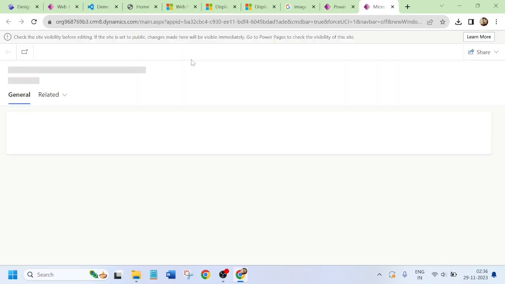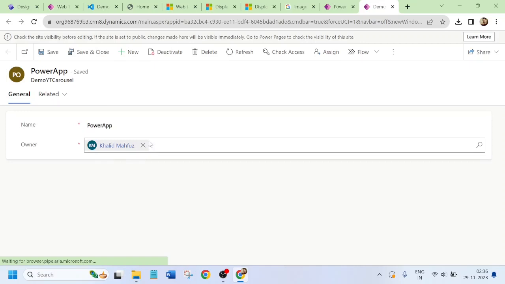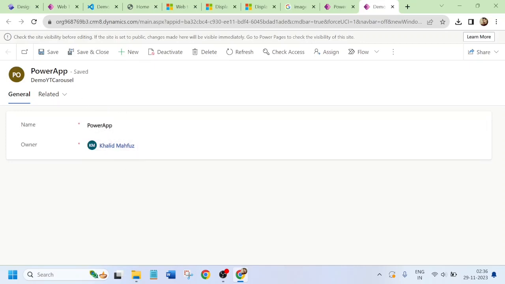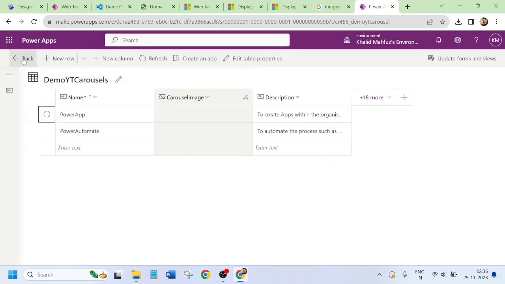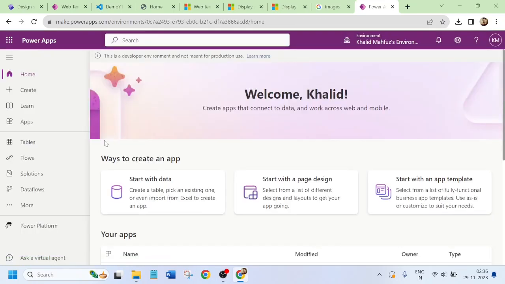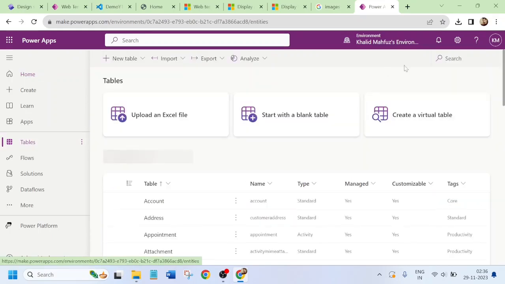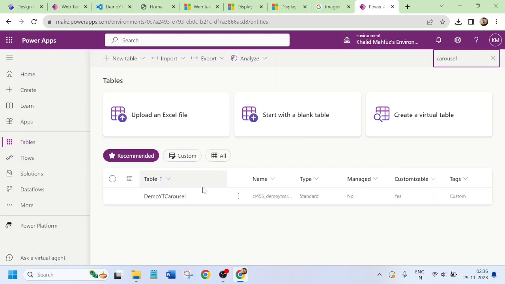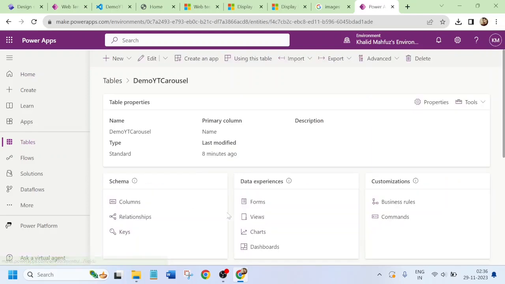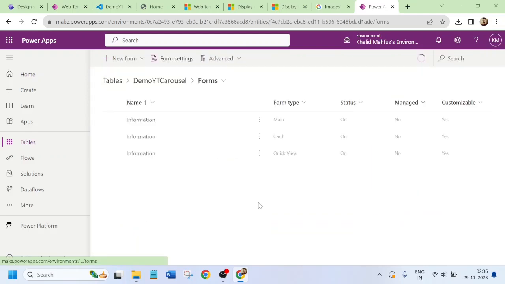And once you click on it, even now also you will see that you are not able to see that particular column, right, and the description column, because they are not there in the view. So you would have to go back and form.